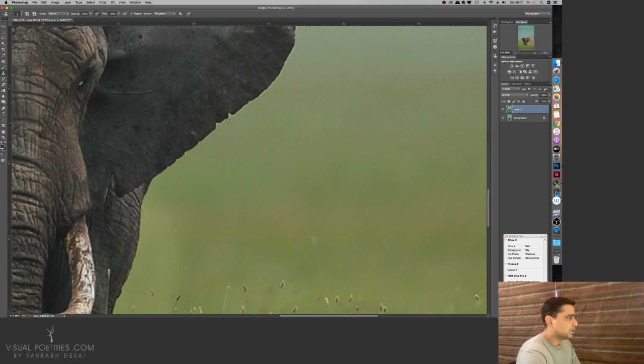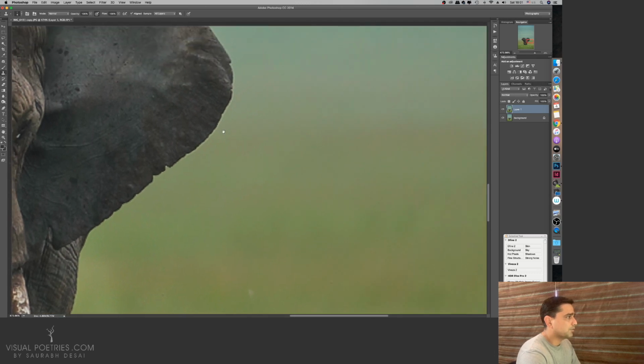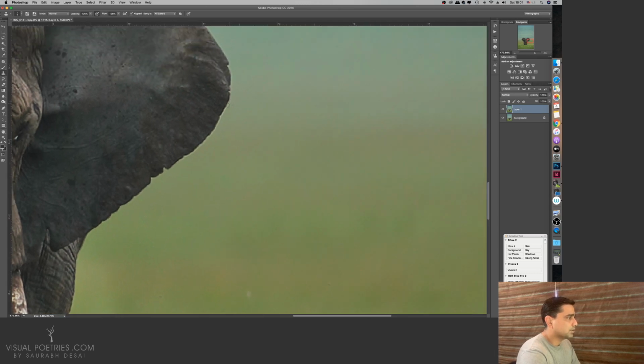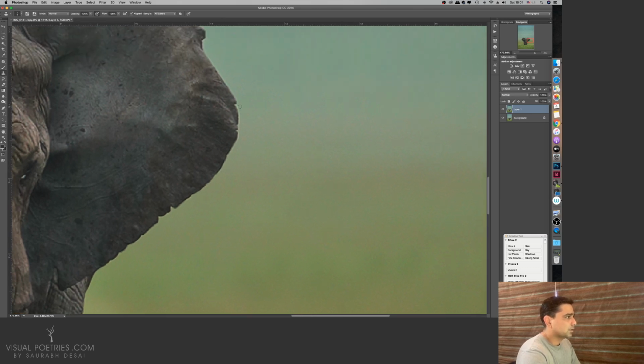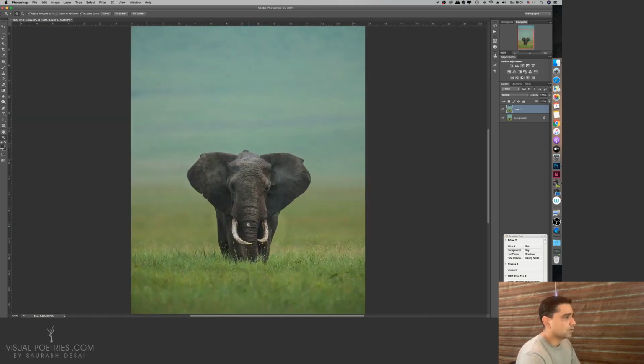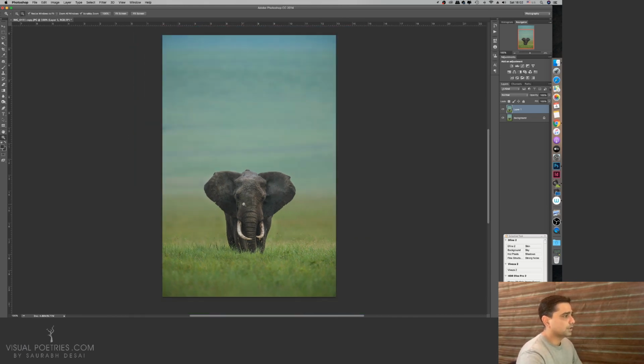This sharpness thing you only have to touch when you have resized your images, not before that. You don't need to touch the sharpness before resizing your images. Okay, so I'm just done with it. Now it won't look over-sharpened, it looks perfectly sharpened. All I need to do is this.